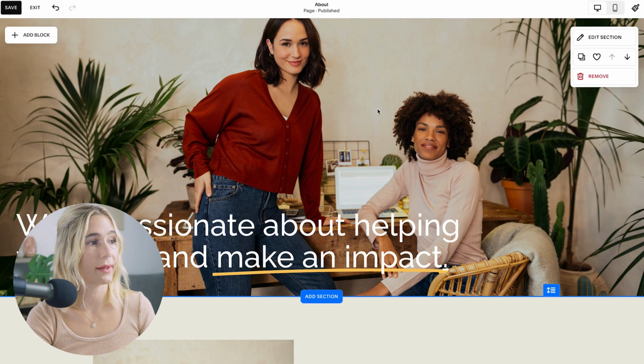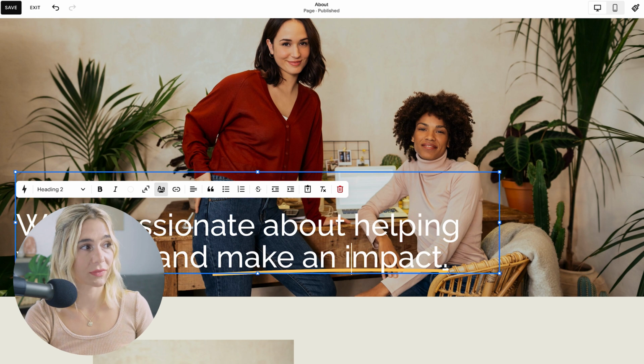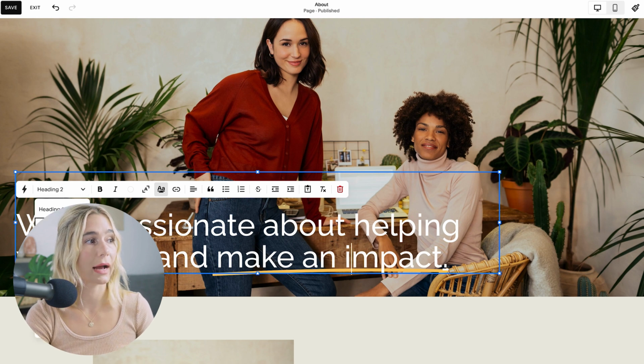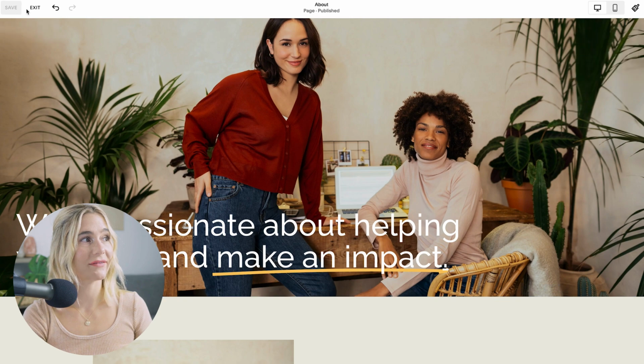We'll go ahead and keep that image, and if you want to edit this, go ahead and change whatever wording you want. Squarespace is very, very intuitive. So again, it's the same thing as the homepage where you can edit the heading, how big, how small, and format anything else that you need to. Go ahead and click Save, and you can exit.